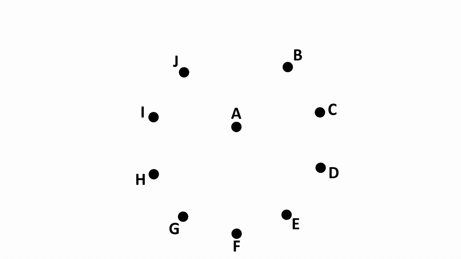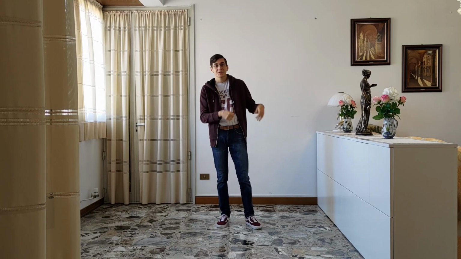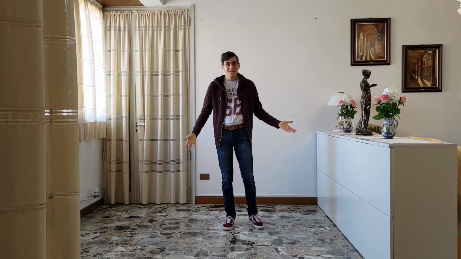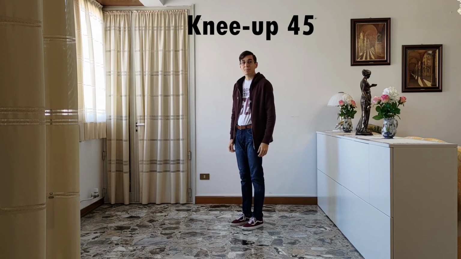So I put step A back where it was, and I inserted this hypothetical position in the middle. Well, of course, this is all theory, so I didn't even know if a position like that existed, but after watching a ton of neoswing videos from other dancers, even from myself, I finally found a position that does the job. So, ladies and gentlemen, here is the fundamental position of neoswing dance that I decided to call knee up 45.